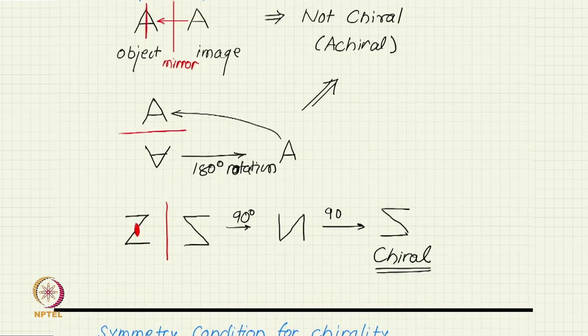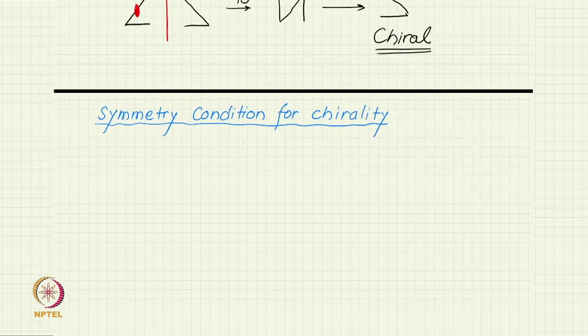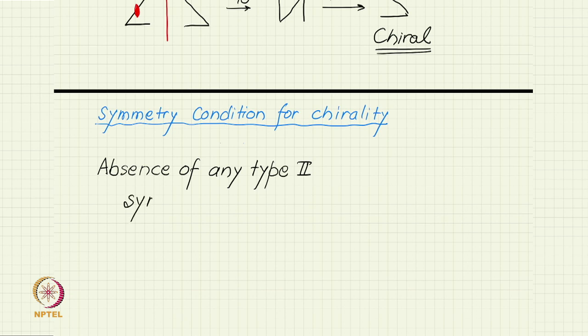For a chiral object we require the absence of any type 2 symmetry operation.